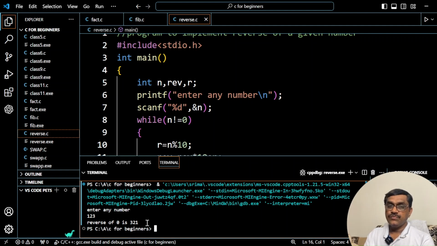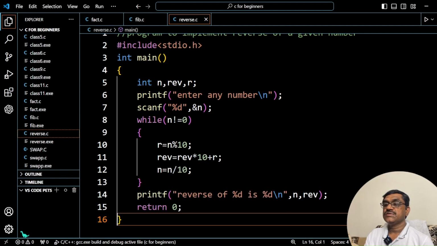So in the loop, what happened? From the keyboard, I have given the n value 123, but in the loop, the value of n is updated, and finally the value of n becomes 0, right? Whenever the n value becomes 0, the loop is terminated. Now, after completing the while loop, you are printing the number. So what is the last value of n? 0. That's why it is giving 0. The n value is changing in the while loop, so it gives the last value 0. So this is not the correct output.